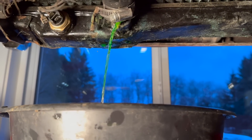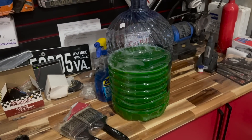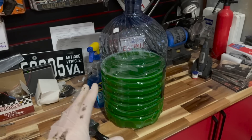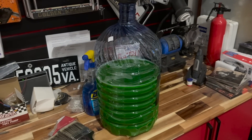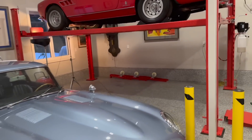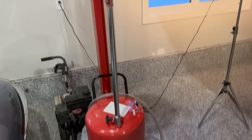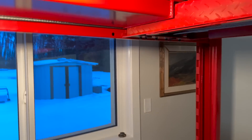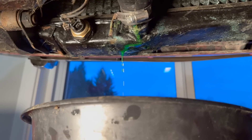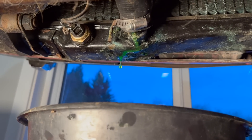I've almost filled up an entire giant water bottle full of antifreeze — that is a lot of antifreeze and it doesn't look bad. That said, I'm not going to risk reusing it. I'm putting it in this container so I can take it safely to the Eco Station where they can dispose of it properly. I'm not using my oil drain catch for antifreeze — I'm going to fill that up with oil and drain it out at the Eco Station too. It sounds like we're near the end — the constricted trickle means we're getting close. We'll get that capped off and see what we've got to work with.